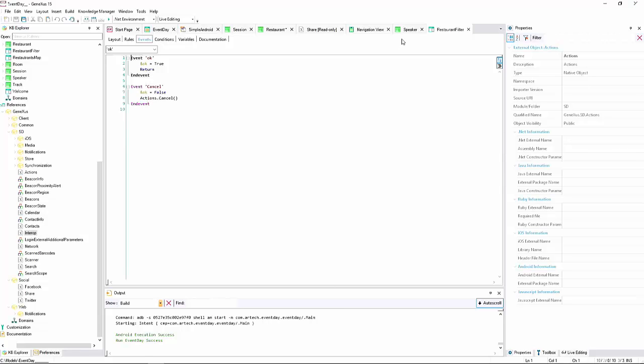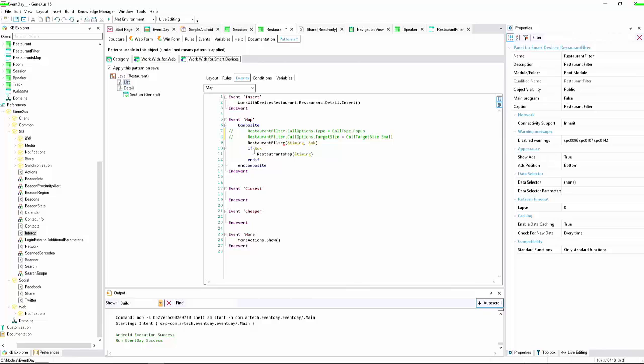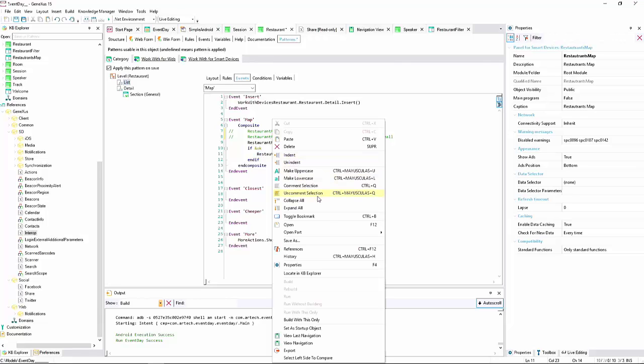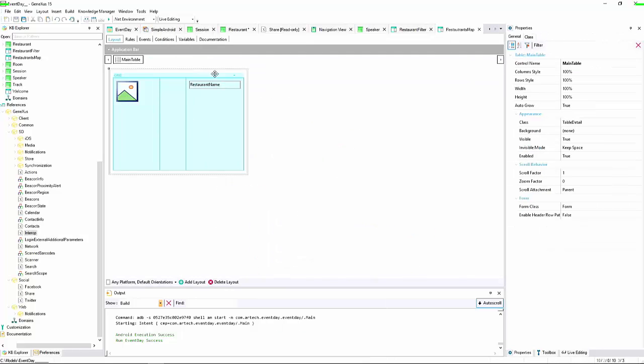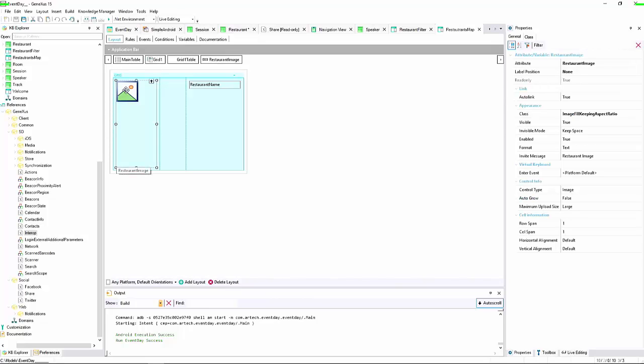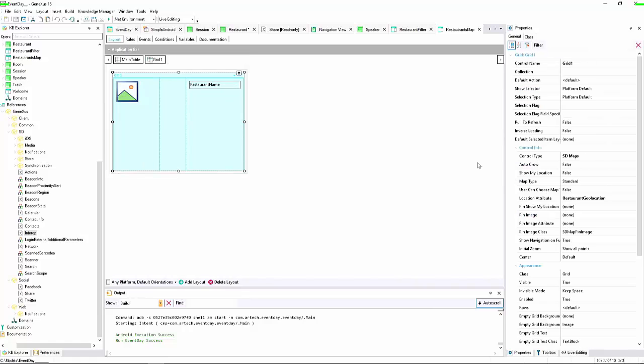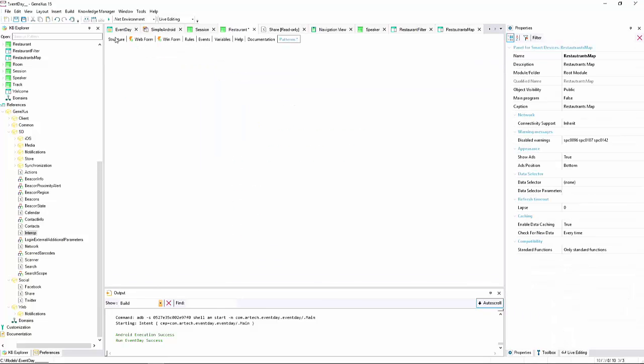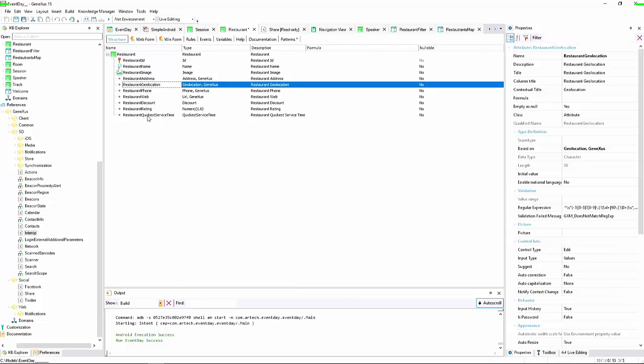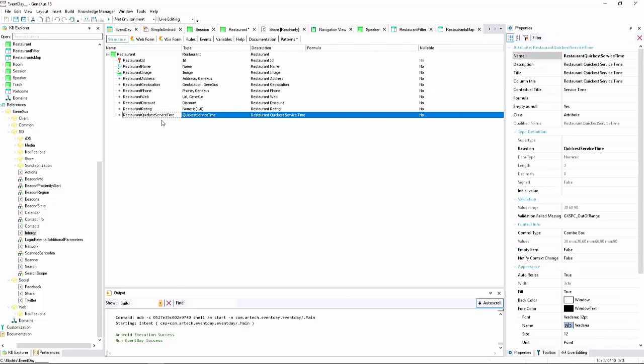If we select the restaurant once again, we can see that if the user didn't cancel the operation, we will invoke a panel for smart devices. We open it, Restaurant Maps, which, as we can see, is a grid containing the restaurant image and name. It'll show that information, and in its properties, we have in control type SD Maps location attribute Restaurant Geolocation. In Restaurant, we look at its structure, as well as the time in which this restaurant commits to serve customers.